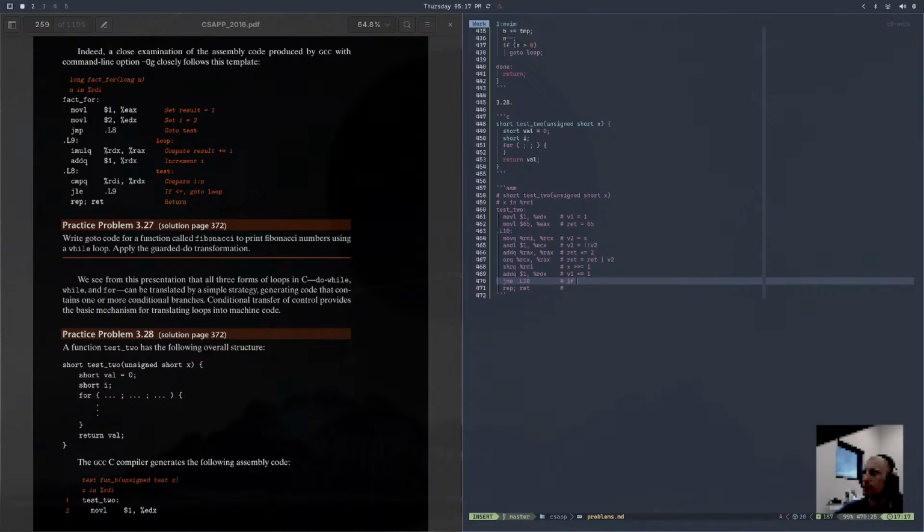If V1 is not equal to 0, if V1 go to L10, okay.